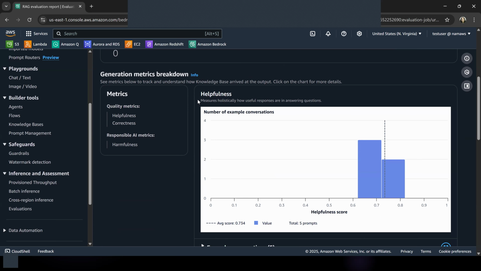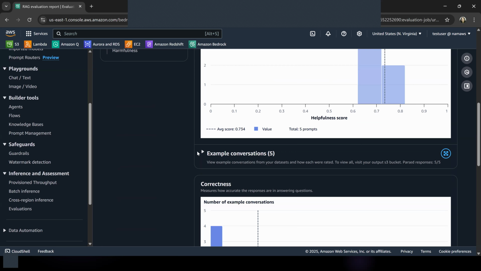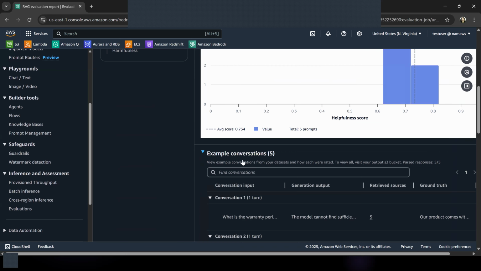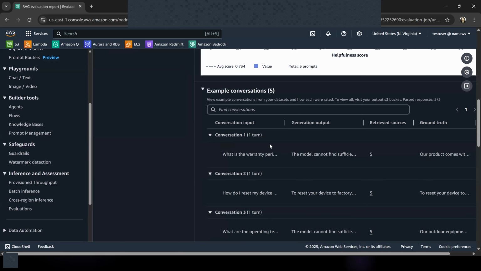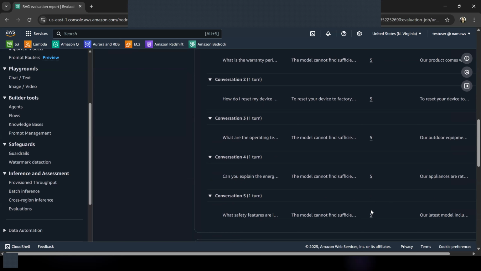So the first 2 metrics that we have are the quality metrics, helpfulness and correctness. So for helpfulness, 3 prompts are between 0.67 and 0.77, and 2 of them are between 0.77 and 0.83. So let us scroll down and look at the example conversations. So conversation 1, retrieval score is 5, 5, 5, and 5.